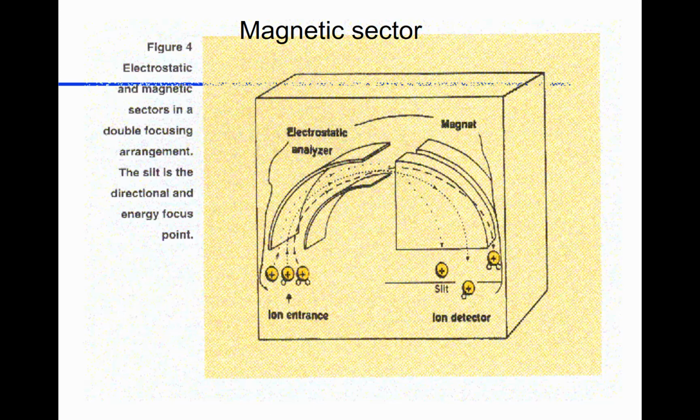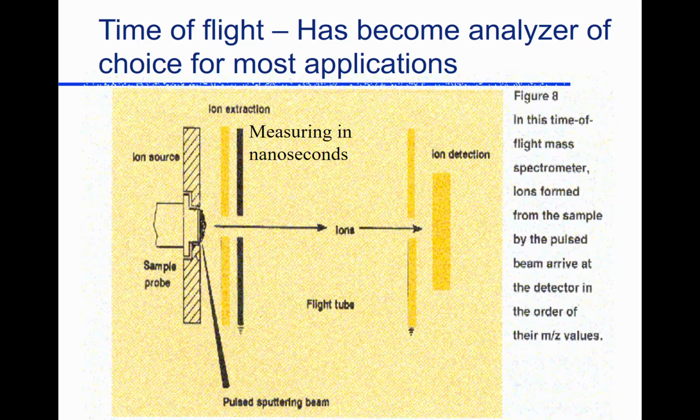But it's big, it's bulky, it's expensive, it's kind of slow. You've got to charge up this magnet and discharge it, and charge it and discharge it back and forth. So it doesn't run real quickly. In our world, we like to maybe do 100 checks here per second. You know, completely scan, you know, 1,000 masses. 1,000 masses 100 times a second. Oh, that takes a little bit of doing. So kind of fell in disfavor.